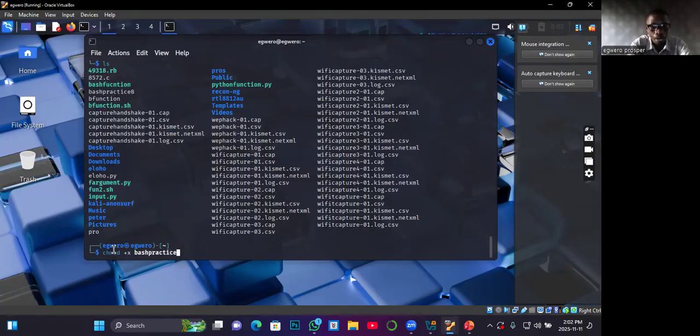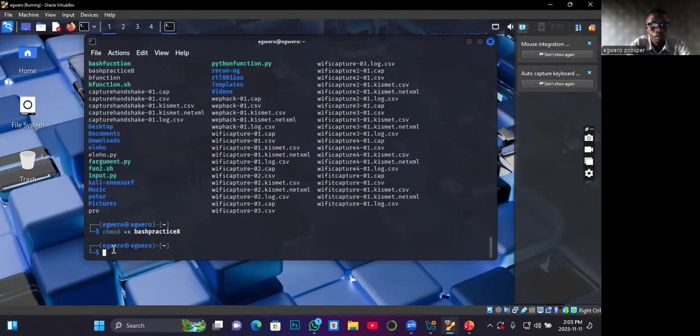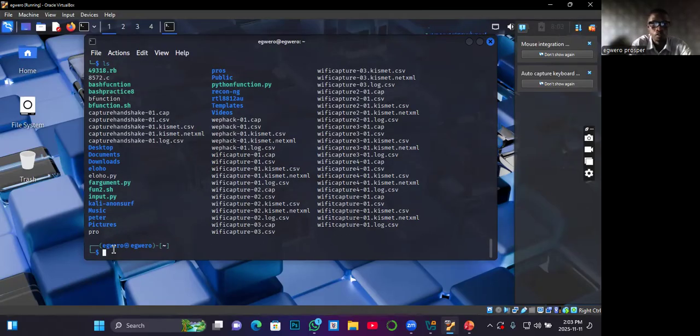No, practice 8, right? Correct. Run it. Perfect. Now, if I run ls again, you see that the color has changed. That file is now in executable mode.